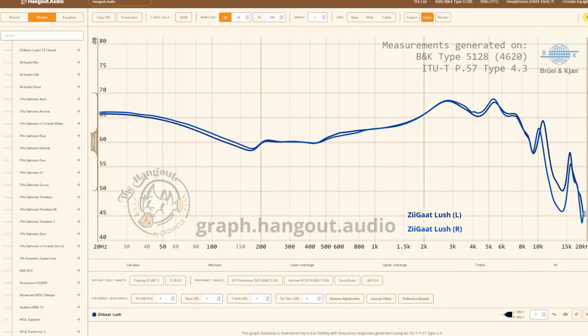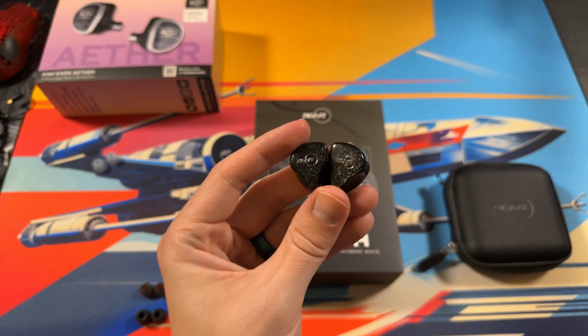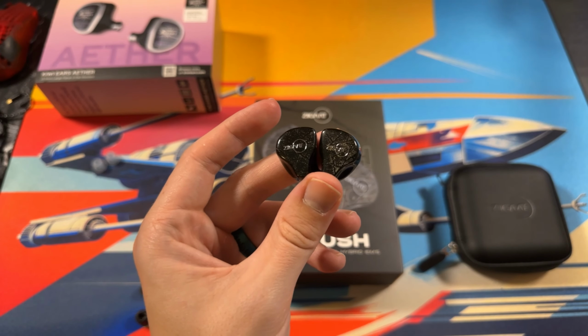Now we get to the part of the review where we talk about the sound, and I have no idea what to do on camera, so I'm going to start out by showing you the tuning on hangout.audio for these. They're very close to a new meta, but there's a slight difference here from what I understand. Overall these have a very neutral tuning with a slight sub-bass boost, but the bass isn't too boosted in any way, shape, or form. It wasn't too much for me. I still enjoyed it and was glad to have that little bit of a boost there.